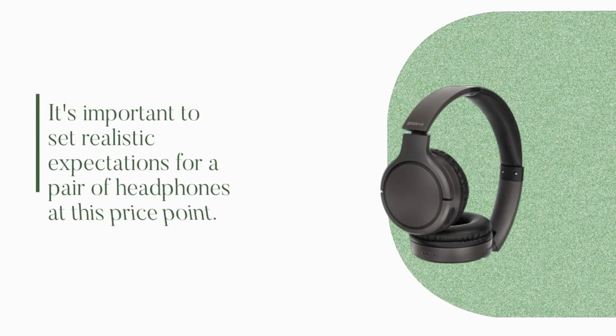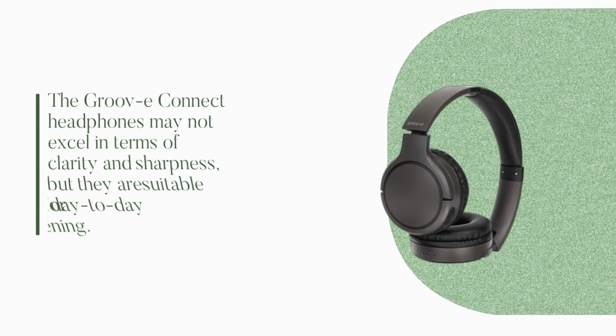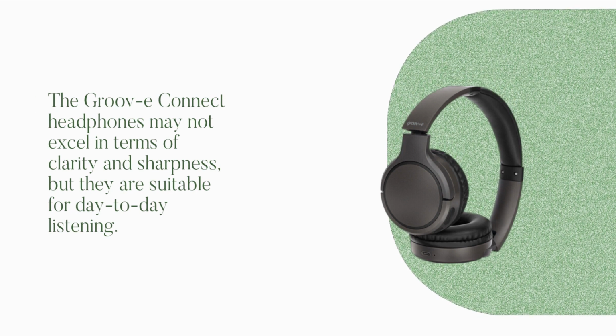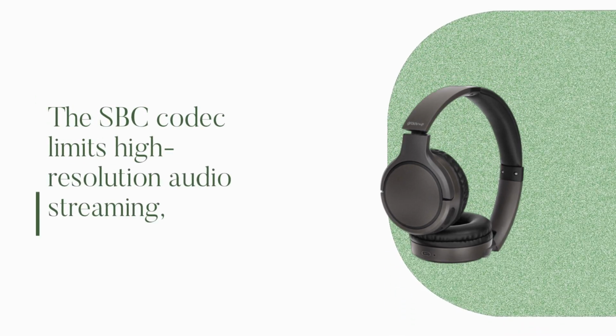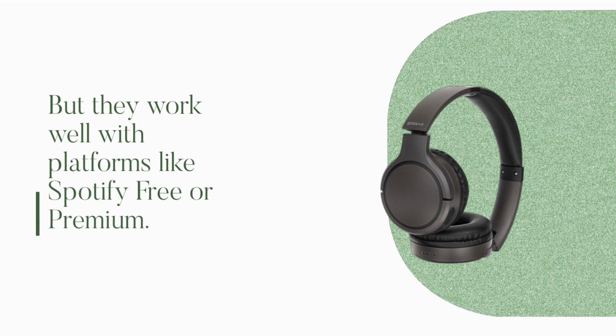It's important to set realistic expectations for a pair of headphones at this price point. The Groov-e Connect headphones may not excel in terms of clarity and sharpness, but they are suitable for day-to-day listening. The SBC codec limits high-resolution audio streaming, but they work well with platforms like Spotify Free or Premium.